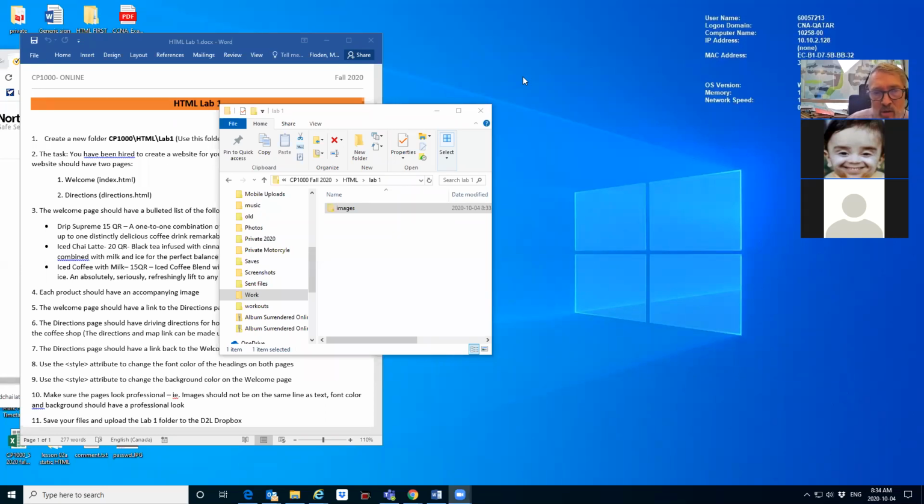So we need to know what are the names of our files, what are the names of our folders, not just the name in the letters, but whether it's upper or lowercase. And so standardizing to lowercase kind of makes things a bit easier.